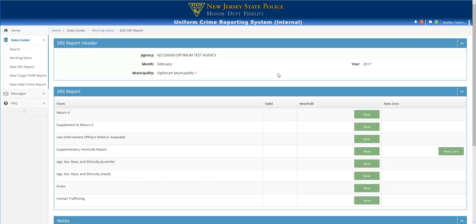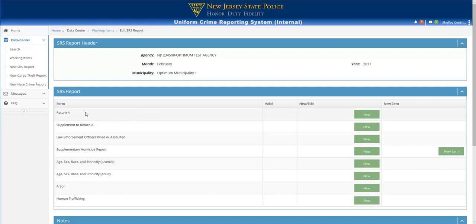Now you have entered the SRS edit section, and you can see that you have your SRS report header here. This is the information that you put in on the last screen. And then down here you can start to fill out your SRS report.